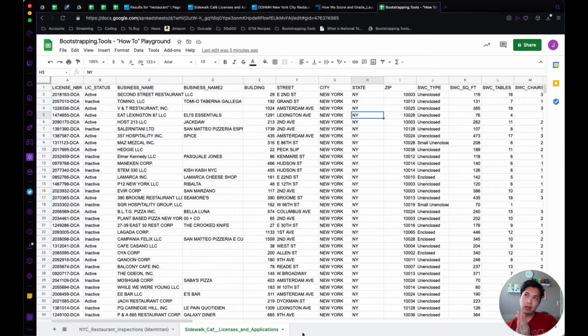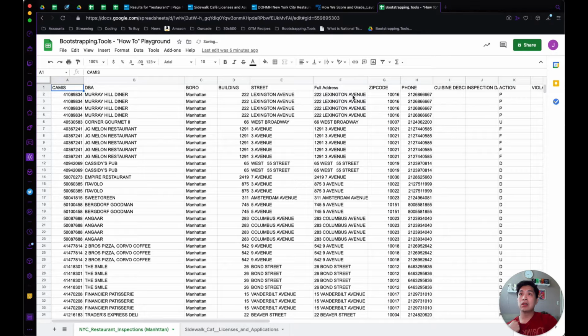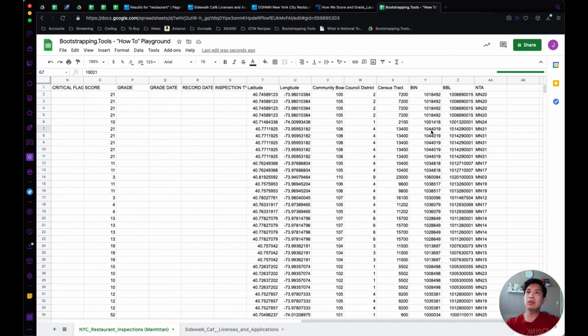First things first, we need to decide what we're going to use for our primary key. I mentioned before that the address is a pretty good one to use, especially when you look at these data sets. Usually the best way is to look at it first and see if there is something that you could use. I already concatenated the building and street, which gives us the full address. There's obviously some weirdness with the data where we'll have multiple spaces or something like that. That's possibly something we could fix later on, but might take a little too much time. So we can look around and see if there's anything else.